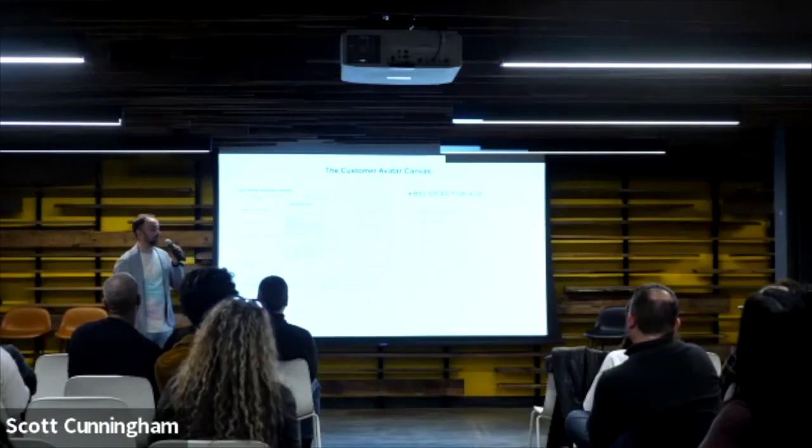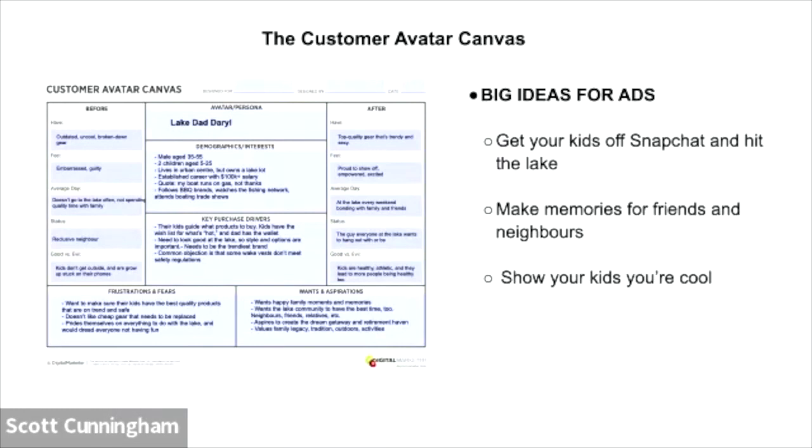Get your kids off Snapchat and hit the lake. That was a pretty good one, right? Make memories for friends and neighbors. That's a good one. And show your kids you're cool. That's pretty cool too, right? And then when it comes time to create an ad, you're going to build it around these angles.